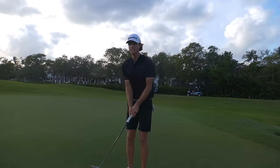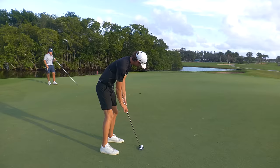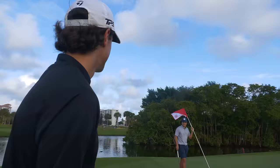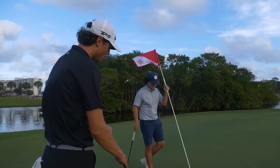Gonna let it fall in there on the high side. That was painful. That was for 3 in a row. And that went over that lip there too. How did that go? Wow. All right, we are 3 under par with 2 holes to play. Henry is 1 over. We're looking good for this first match here.